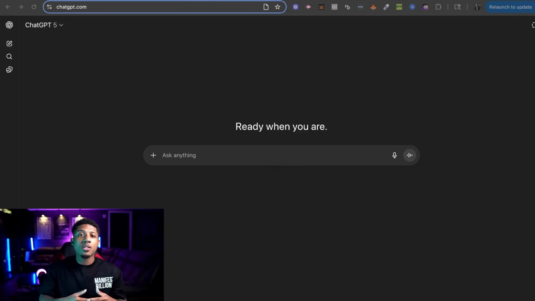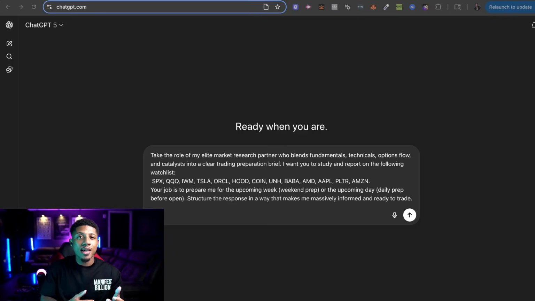Now, before I give you the first prompt, there's two fundamental things you need to understand about using AI when it comes to trading. One is that this is by far the easiest way for you to go through all of the articles that you normally would go through and get a full summary of what you should be expecting before jumping into the market. And two is, although it is similar to a trading assistant, it isn't 100% right. Just like any other strategy out there, there's nothing that works 100% of the time.